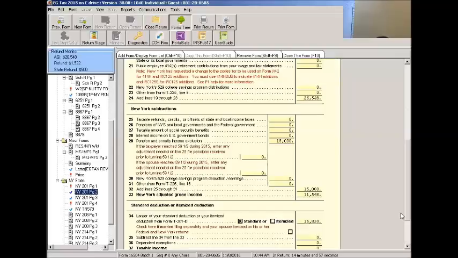Now, box 2, I won't go back to it now, but box 2, if this was a government pension, I would check box 2, all right? Box 2 falls under line 26, pensions of New York State and local governments and the federal government. If this was that, there's no limit on how much government pension can be tax-free.